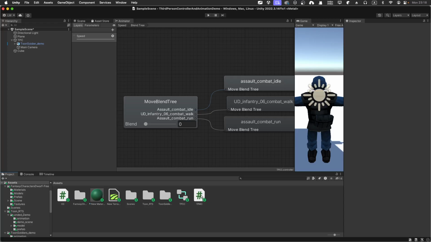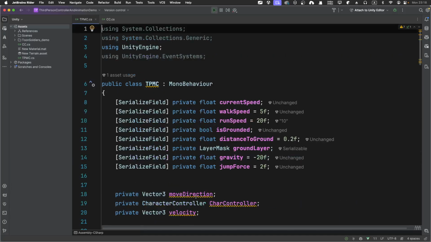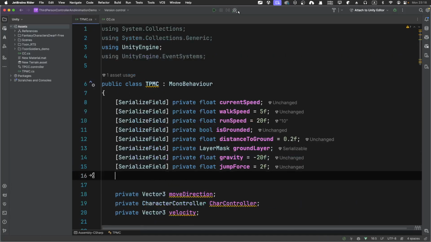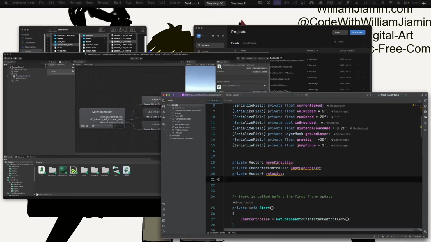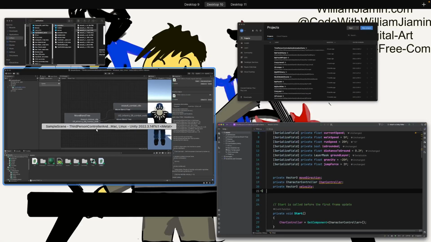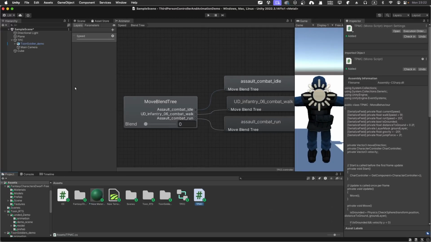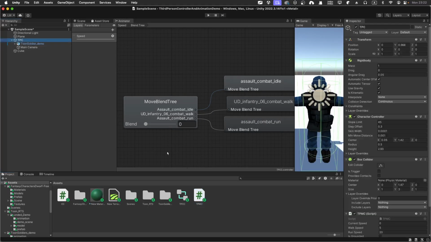our third person controller. Okay, so we're going to add something here, and yeah, we need to get the animator. So let's go back here. Okay, so remember, this third person controller, movement controller code is attached to the third person controller.